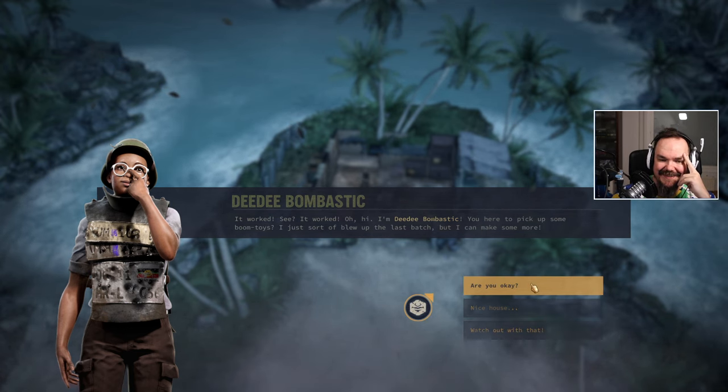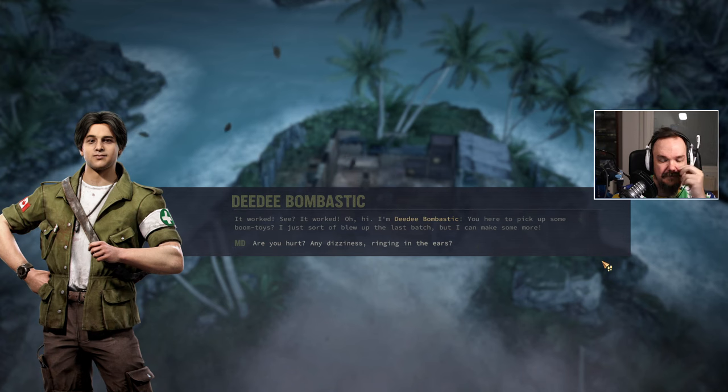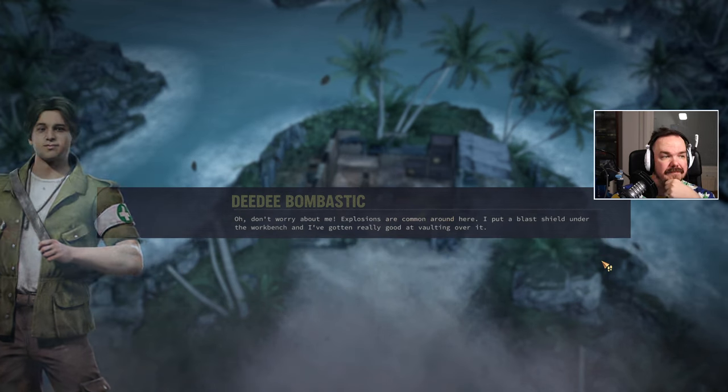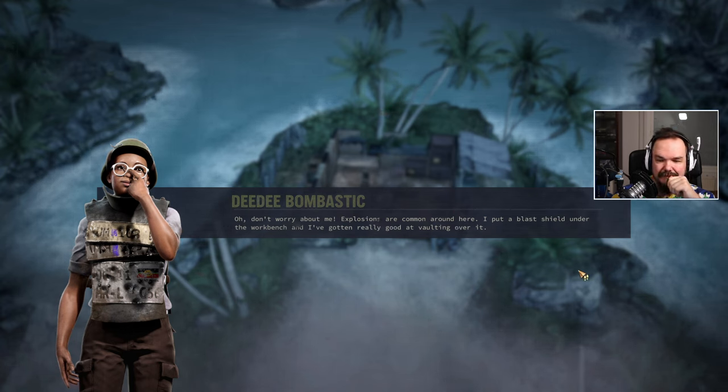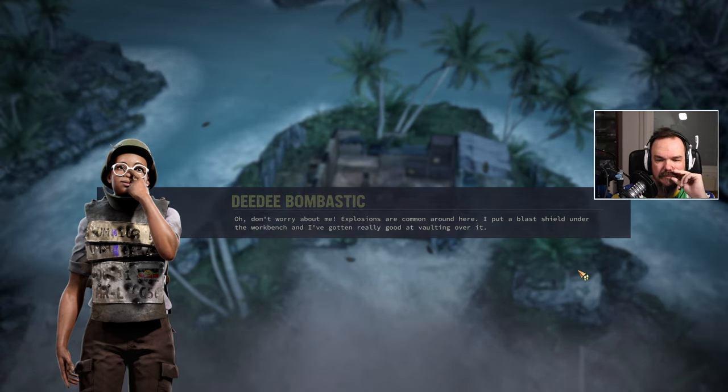Are you okay? Are you hurt? Any dizziness? Ringing in the ears? Oh, don't worry about me. Explosions are common around here. I put a blast shield under the workbench and I've gotten really good at vaulting over it.